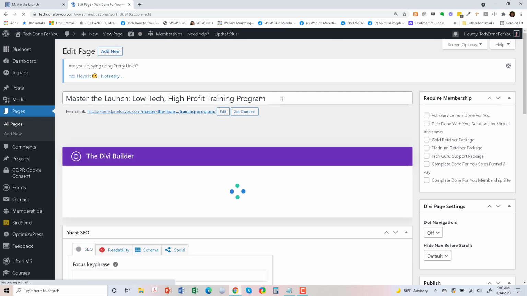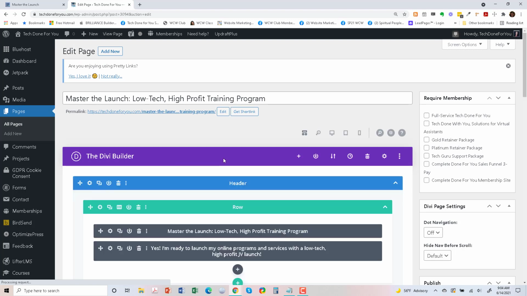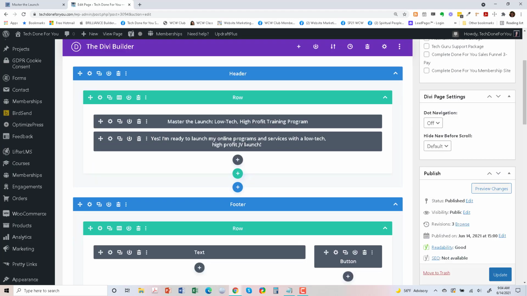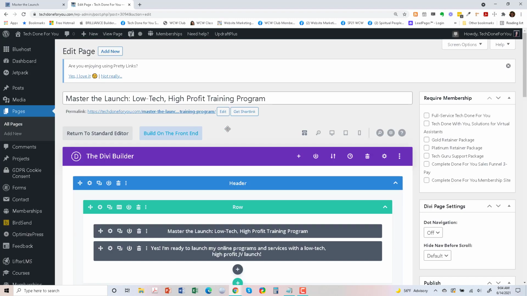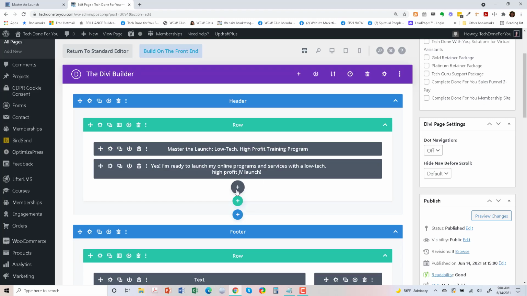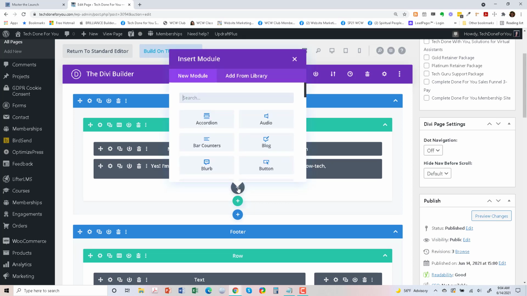And some things are easier to do with the Divi Builder, some things are easier to do with the Visual Builder. So right now, you can add a module that will go right below that. You can add a row or a section. And I'm going to try with a module just to test this out. And I'm going to go to add to cart.